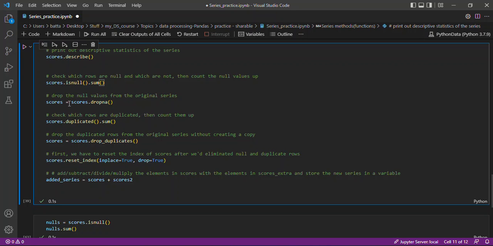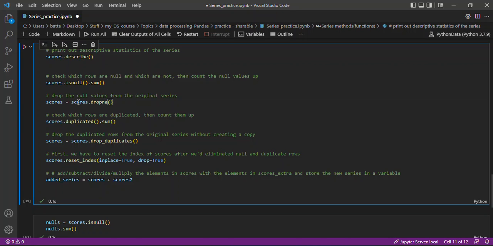Now, drop the null values from the original series. For that, we have a function called dropna. Again, I'll leave it to you to review the documentation for this part, but let's apply the function simply. Now, you need to know that the dropna method returns a copy of the series with the null values omitted or deleted, but it doesn't affect the original version. This is very important.